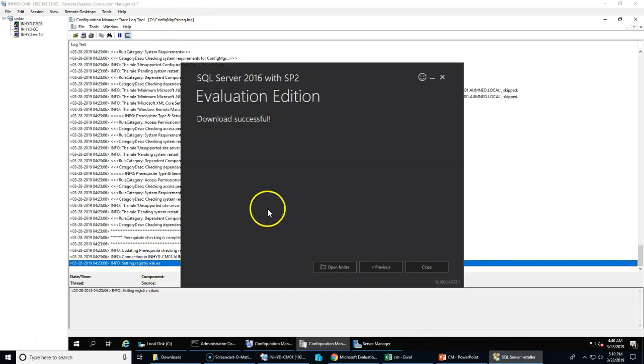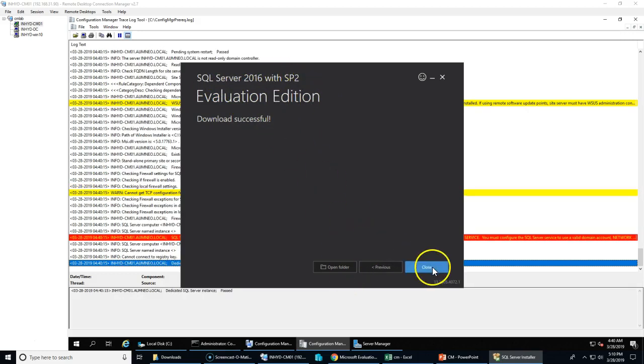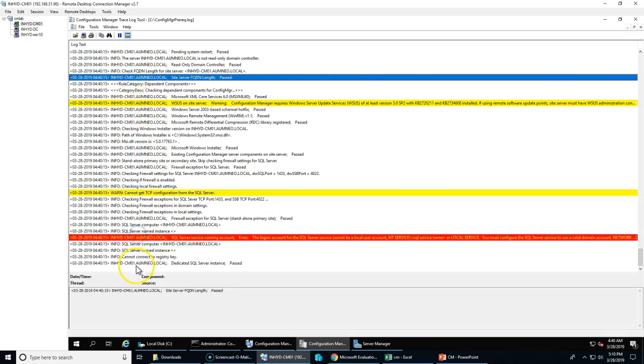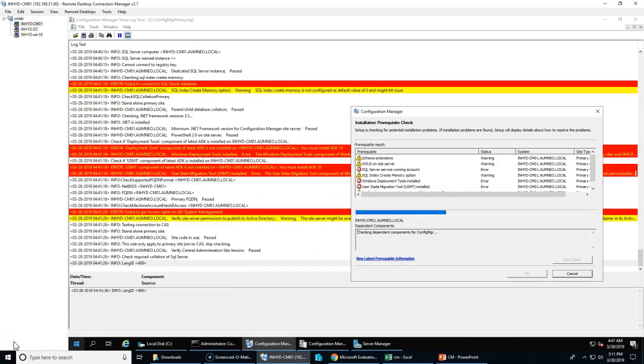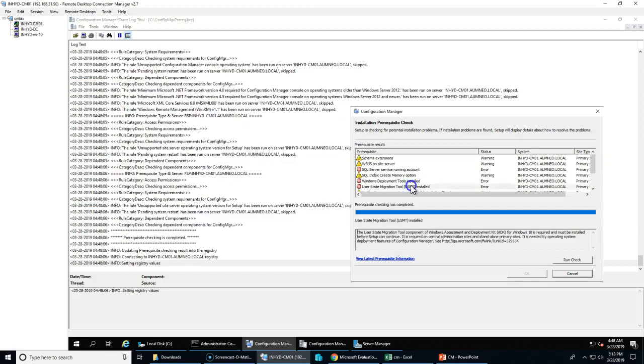By the way, if you remember, in the last session we were also trying to download SQL 2016, which is almost downloaded. If you noticed earlier, this was moving, right? Because these have completed validation and it has moved, and you can basically read the log files. You see the logs are progressing, right? Okay, this has completed the checks, and we can see clearly now there is no IIS related error, and no remote differential compression, RDC, error also noted. So it is only pointing to SQL now.